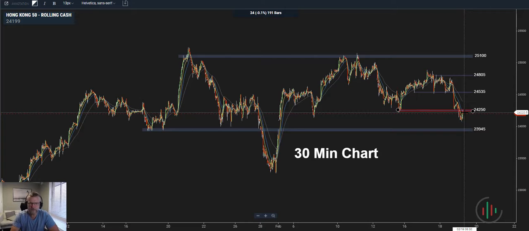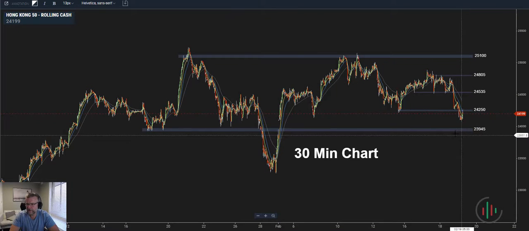If it wants to go down, it'll spend most of the session getting buoyed. The earlier session is in two parts, don't forget. In the earlier session, it can sort of flush down and then grind all the way back up again and then get sold off in the second session when the index closes. And then obviously you're following the US and European markets after that. But for sure, it's looking a bit weak.